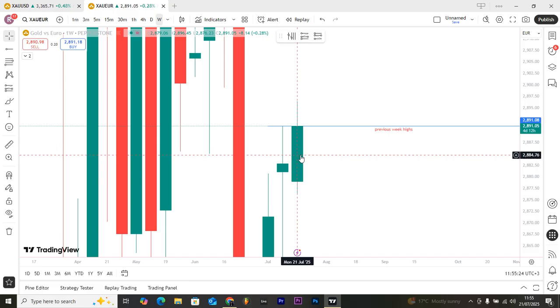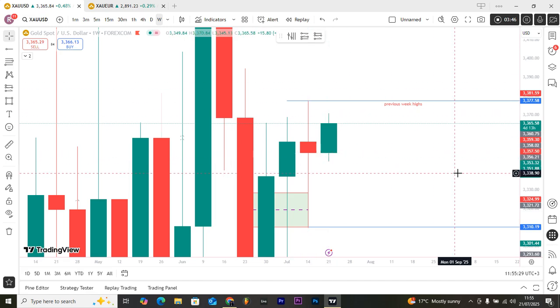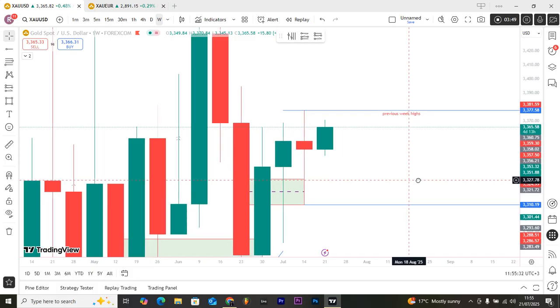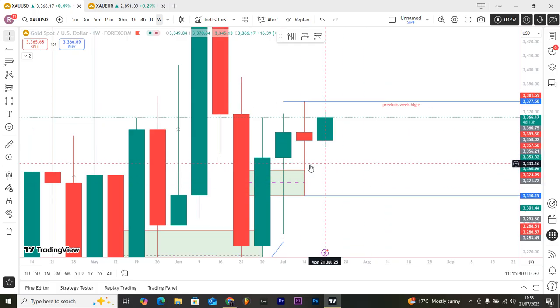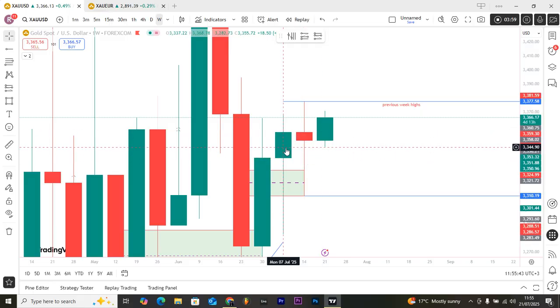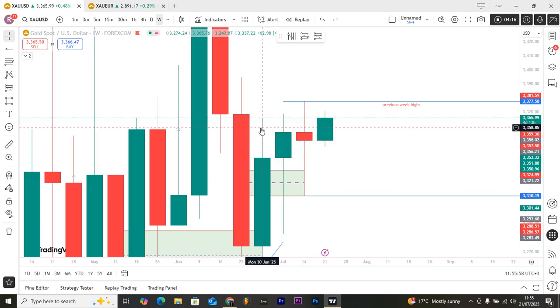But this is not enough, because maybe it's just a matter of a few hours before gold also comes and takes them out, right? So I want us to take a closer look here at price action. I did a video about daily bias and weekly bias. I want to look at how last week's candle related to the previous candle, and how that related to the week before. This week of 7th July closed back in the range of the week of 30th June. It closed back in. We never displaced above these highs.